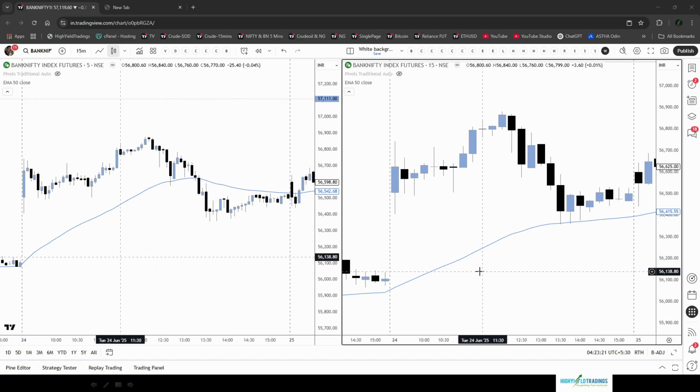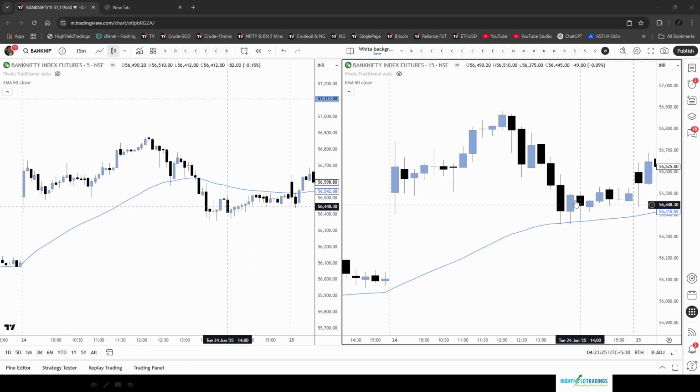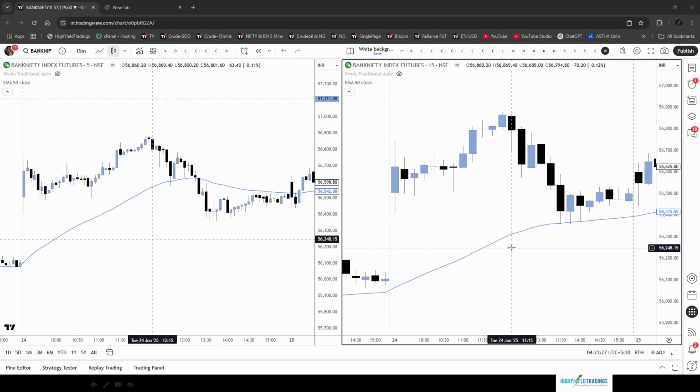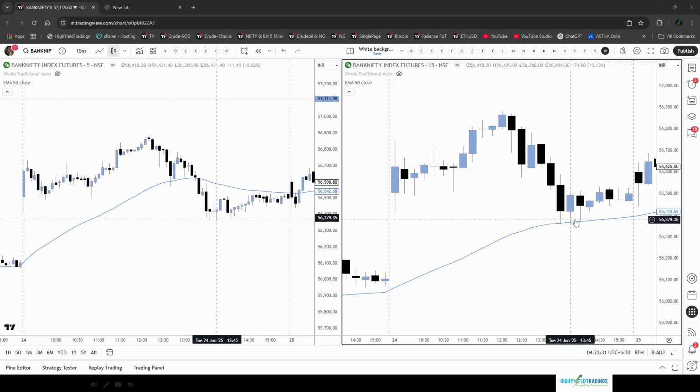The EMA that we are using is 50 EMA. So what happened here? Do we see any candlestick that is breaching the 50 EMA and closing below it? We don't see it, right? We see these two. Just a moment, let me bring in the arrow. So we see these two guys, right? These two candlesticks tried to breach the 50 EMA and close below it, but they were not able to do so. And eventually it went up.